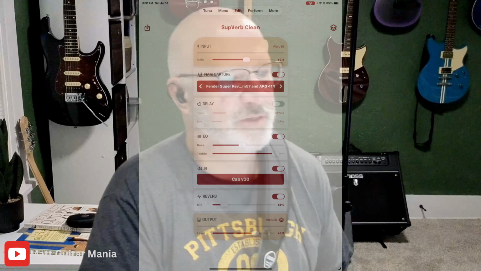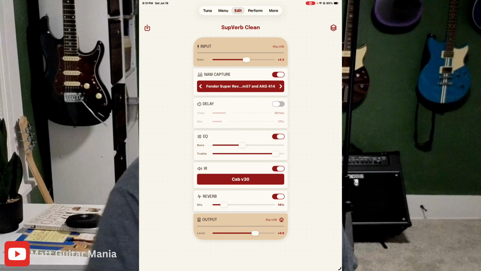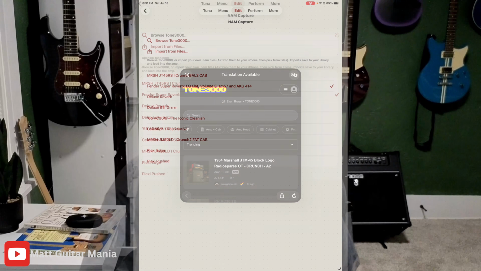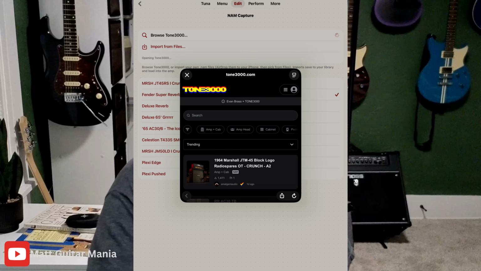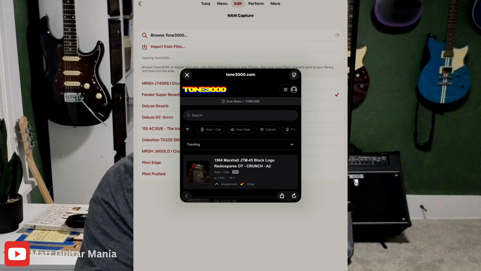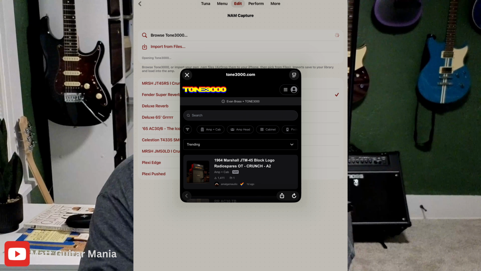Now, the app is really easy, very user-friendly, and it's a great interface. All you need to do is download the app and open it up on your iOS device, your iPad or iPhone. I'm using an iPad because it's bigger for my weak eyes. First thing you'll see is the edit menu pops up. This is where you can start creating a rig, or however you want to call it, a setup. You can browse Tone 3000 captures. That's the main website where you download NAM captures. You have to set up an ID on there and go through the whole process of signing in. But once you do that, it works really well.